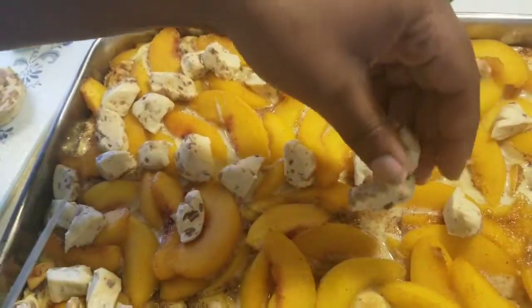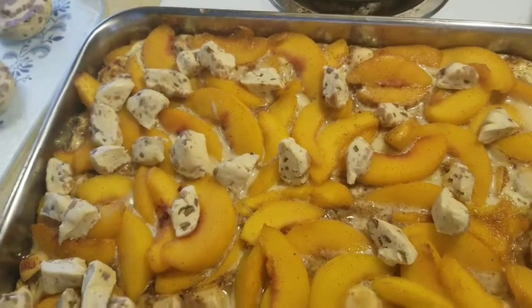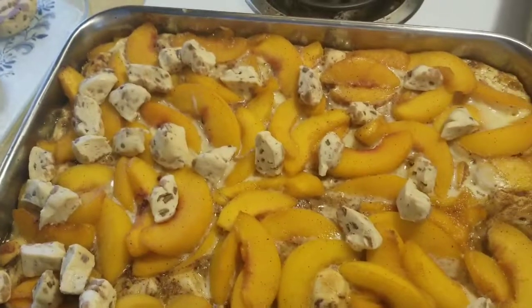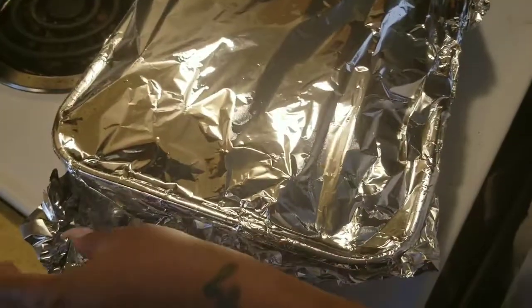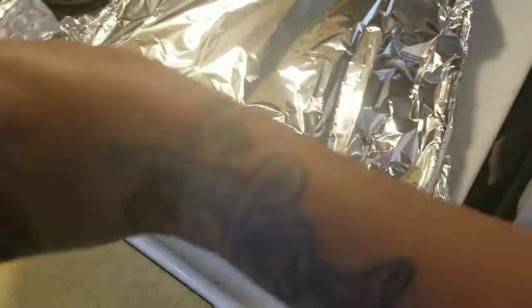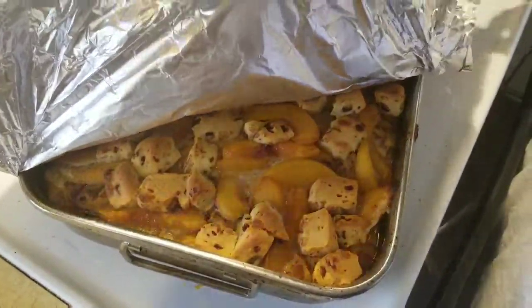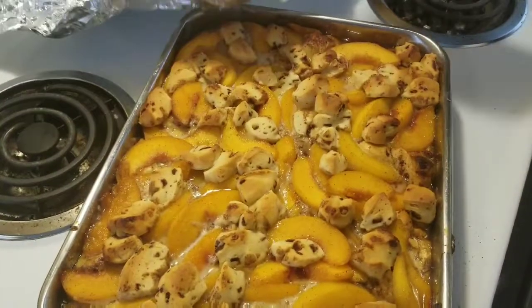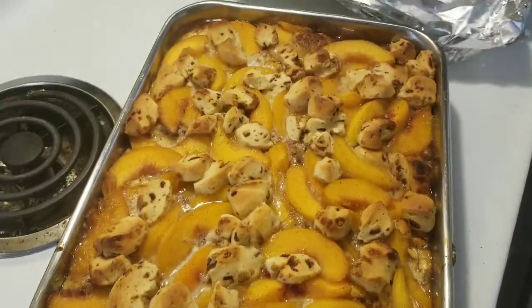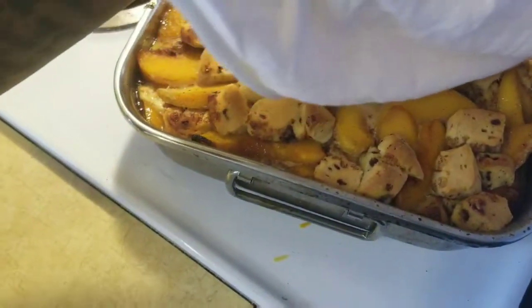Oops. All right, that's about it. Y'all don't really need to see all of this, but we'll show you the finished product. It ain't finished yet. I gotta add the icing. I had to put it until I feel like the middle one done. It looked done now. Look at all that yummy goodness. Now it's time for the icing.